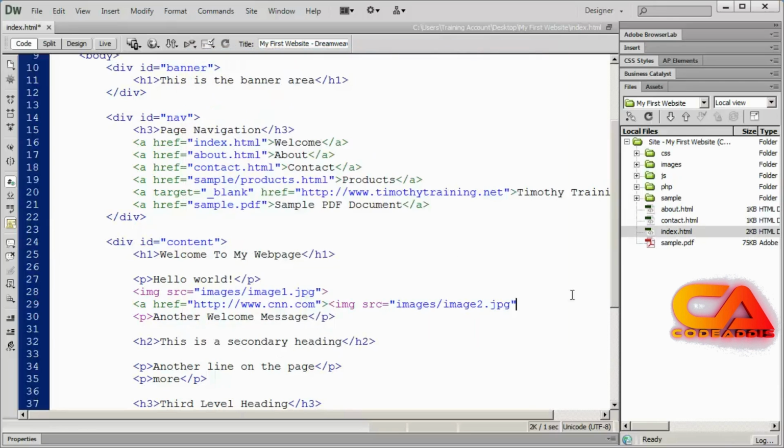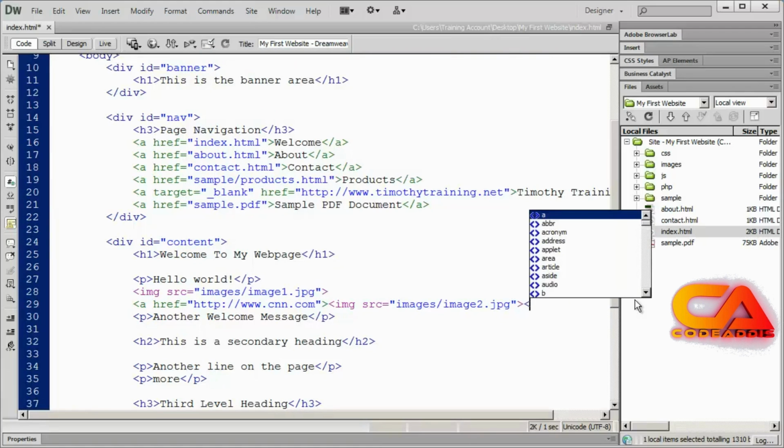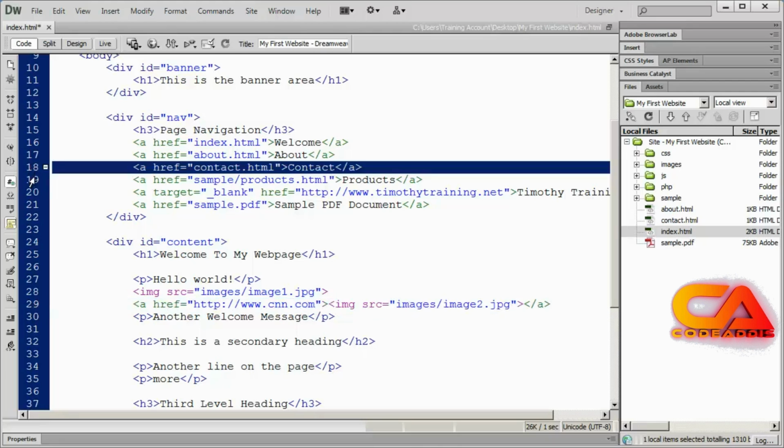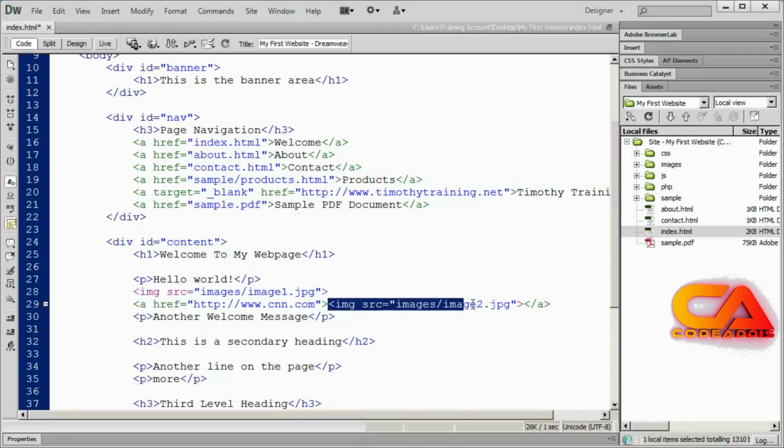I'll select that. Then I'm going to close my image tag, and then I'm going to close my anchor tag. So you can see here it's the exact same format for the anchor tag and the exact same format for the image that we used before. It's just you're placing this image where the text for your link would normally go.